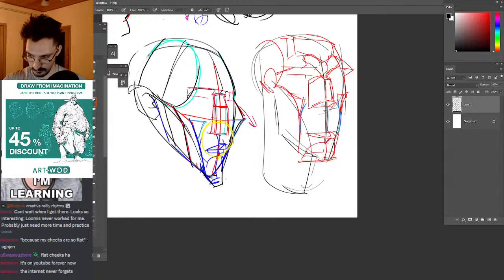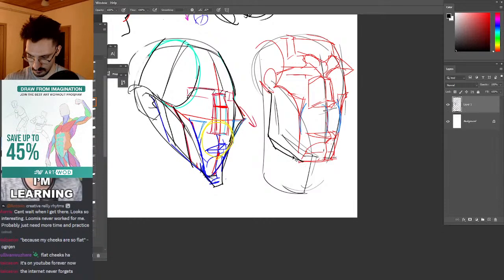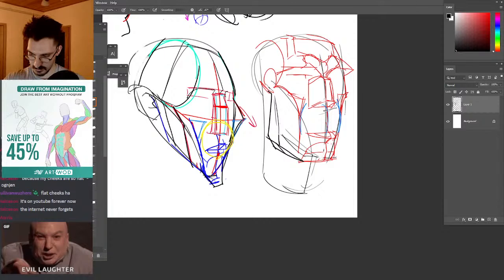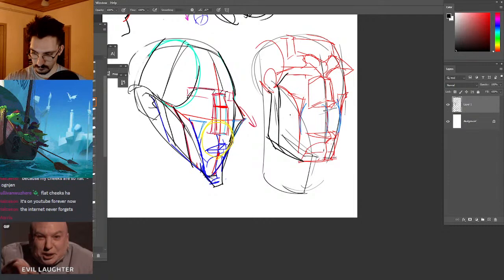Sometimes you'll get a distinct bottom plane here. That also depends on the amount of mass that you have, like fat and muscle, so it's just a bit of a side note. In this case I'll make it very flat, so it's not going to go down like this, it's going to be very flat. So I think that would do it for the little lesson here.